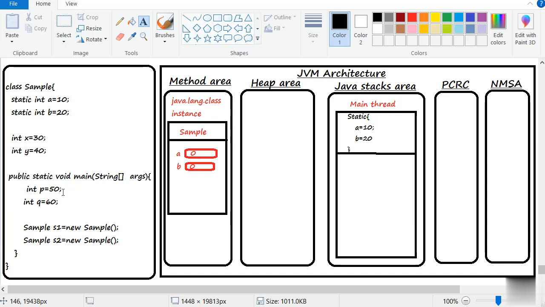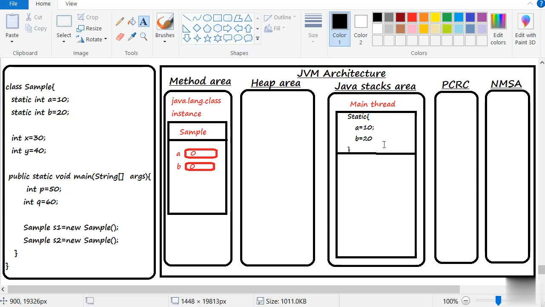For the m1 method, it will create a separate stack frame. For the m2 method, it will create a separate stack frame. If I use any block, either non-static or static block, it will create different stack frames inside the main thread.